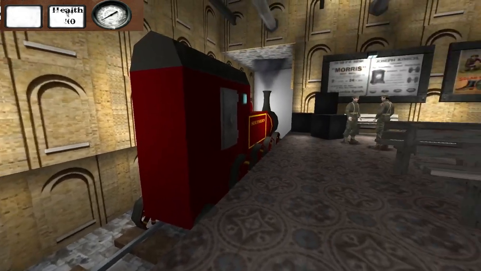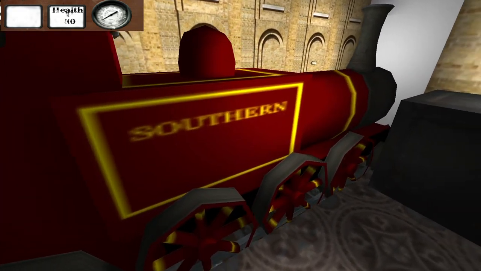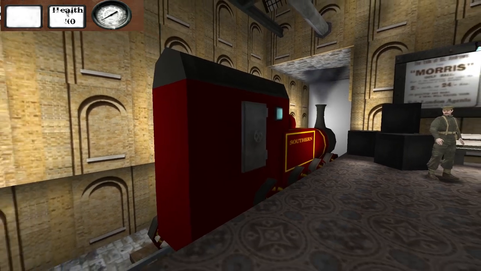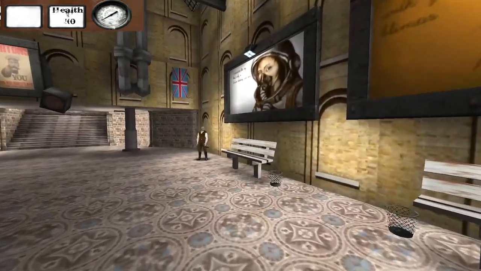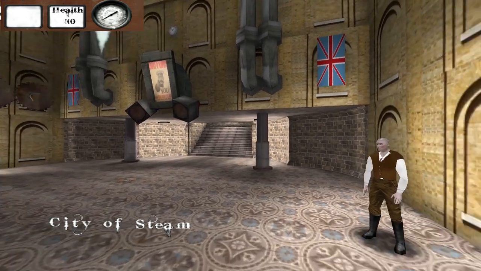Not sure where the carriage is, but... well, this is a very basic train. So, modelling, possibly not the best, but I get that it's probably this person's first game, maybe? I'm not sure. Anyway. City of Steam. Okay, that's what this chapter's called.